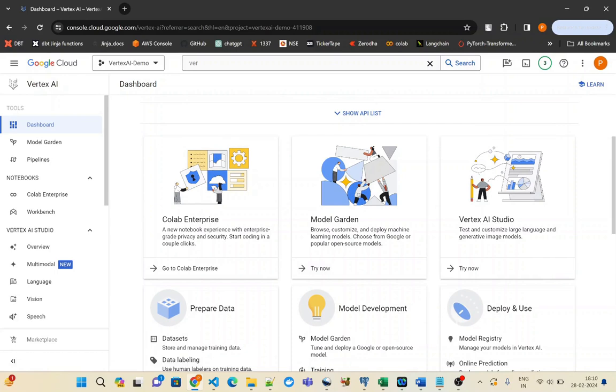So today for developing this Gen AI application, we will use the foundation model which is already exposed in the Model Garden. So for that, you need a Google Cloud account. You can use your already created or new Gmail ID to log into your Google Cloud account. Once you create a free account, you get almost $400 to consume for development or to spend on different kinds of services.